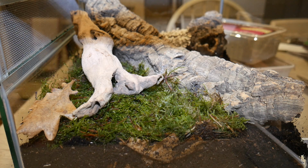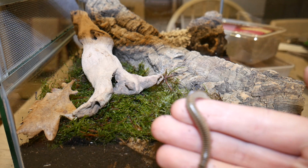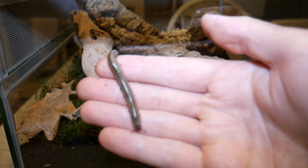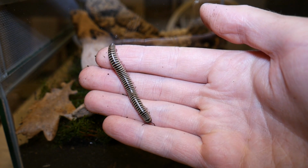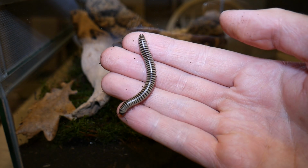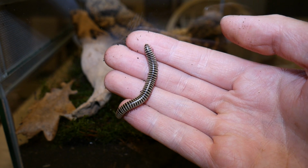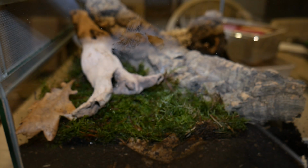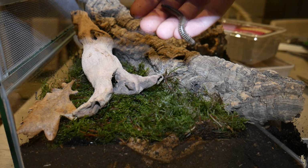So all we've got left to do now is the best part, which is putting all the creatures into the enclosure. So this is one of the Ivory Millipedes. Very cool colours, and hopefully it's going to really enjoy this enclosure I've just made for him. So let's get these guys in there.